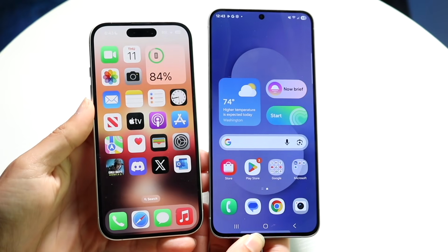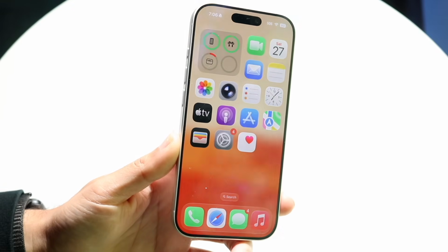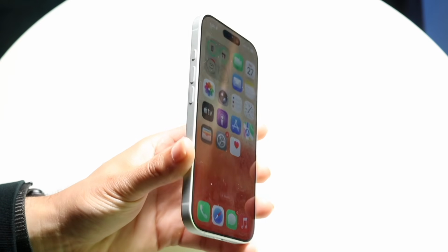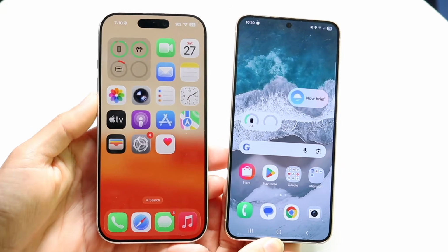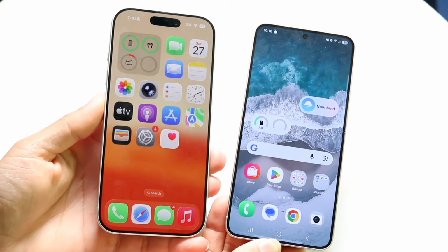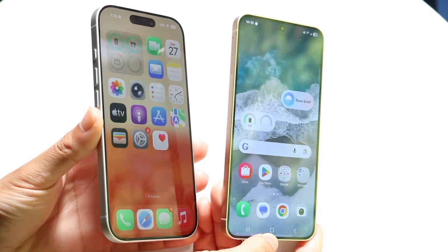So this is one of those issues as well, because if you're going to pick up a device, you're going to have to remember that these devices are going to give you a slightly more limited experience. Albeit, I don't think it's the biggest deal in the world, and I still think you're going to get a good experience from both of these devices. I would imagine that something like a Galaxy S25 FE is still going to be fast. It would have been faster and better though had it had that Snapdragon chipset. Unfortunately, it doesn't really give us that. So we're kind of stuck in this limbo phase for the most part with both of these devices.